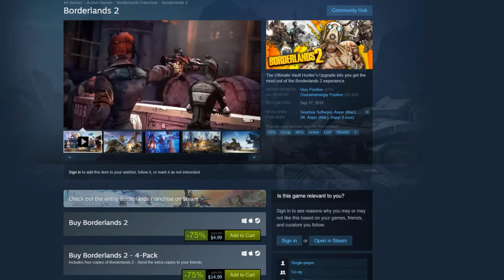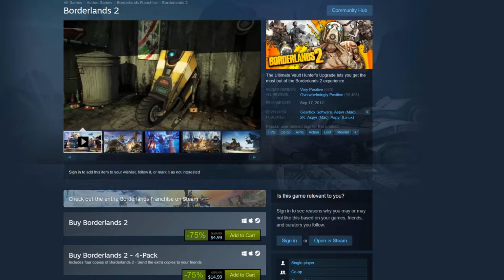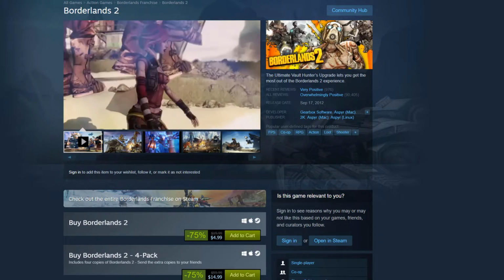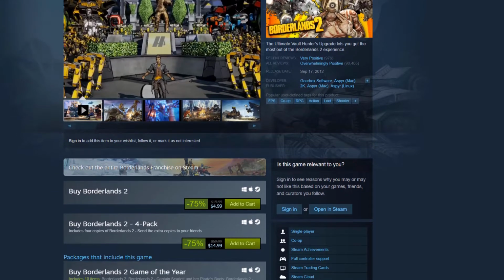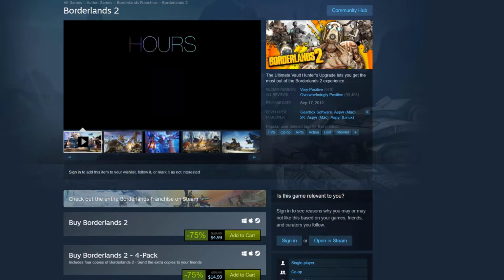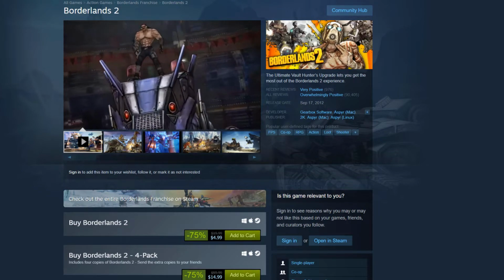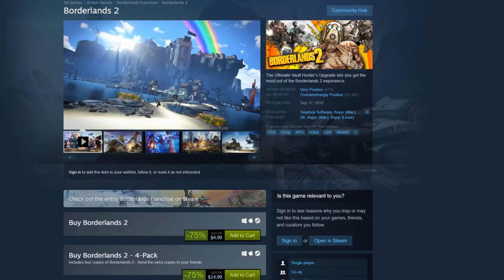Alright, Borderlands 2 is one of the most well-known games out there. Overwhelmingly positive reviews overall. And honestly, one of the best games out there. So, it is an FPS. You're probably going to play co-op with your friends, so you can play with up to 4 players. And if you want to buy it for $5, you can do that, but I recommend the Game of the Year edition for $8.79, since that includes all of the DLC. And the DLC is what makes this game, honestly. So, there's so many things to do in this game. You're definitely going to get your money's worth. And honestly, if you're looking for one of the cheaper ones, buy this one.